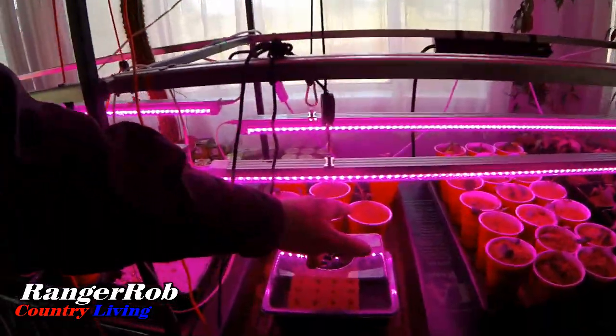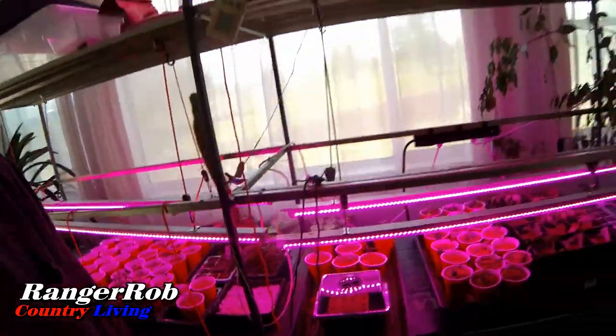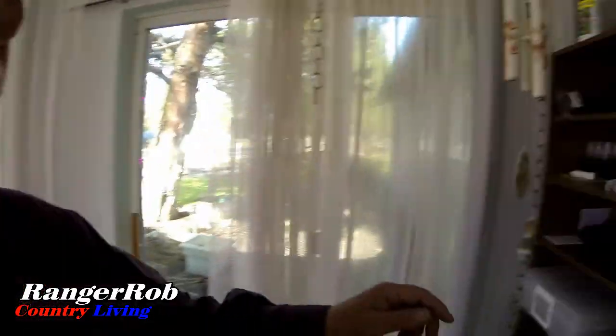Then I took one of my broccolis, in a small rockwool cube, and I took a larger rockwool cube and wrapped it around that, and I installed it. I thought I'd do an overnight test to see how well that starter does, because we get kind of cold nights, and I'm going to be curious to see how well it does in the greenhouse. So let's go take a look at what I did.